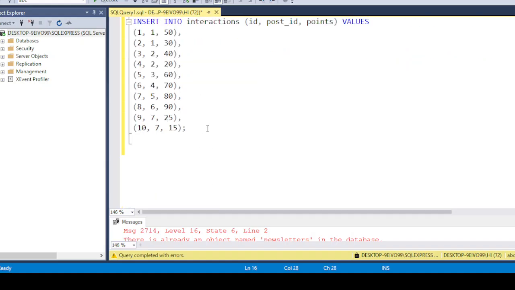Okay. So now let us consider if I want to see newsletter details with their total interaction counts.